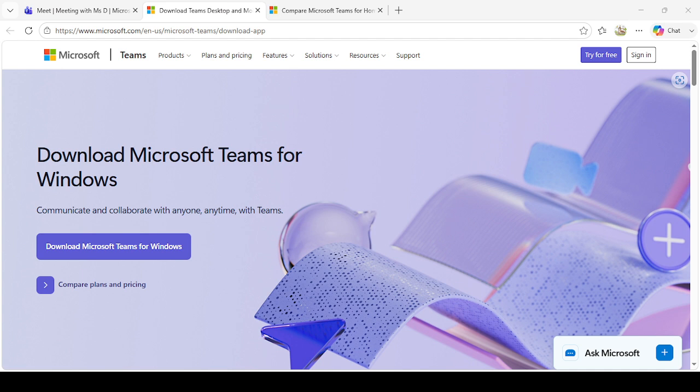Once you're on the main Teams screen, direct your attention to the very top right corner of the window. There, you'll see your existing profile circle avatar icon. Go ahead and click that icon to open your profile options.